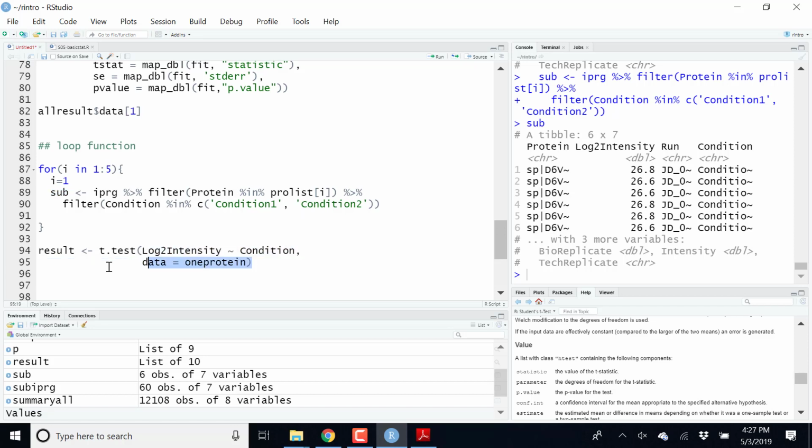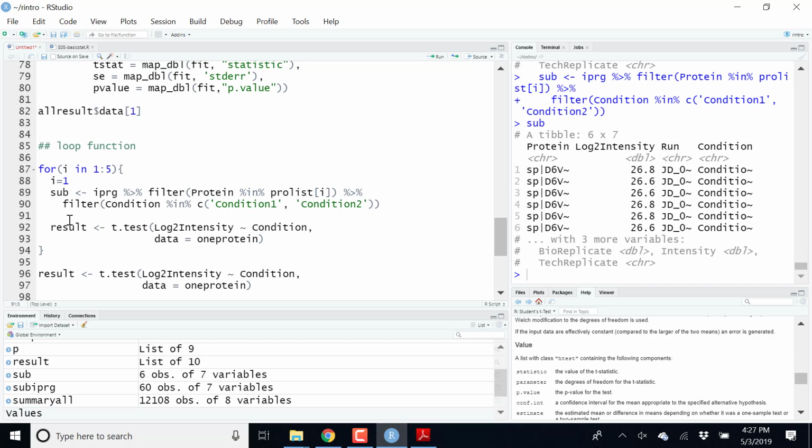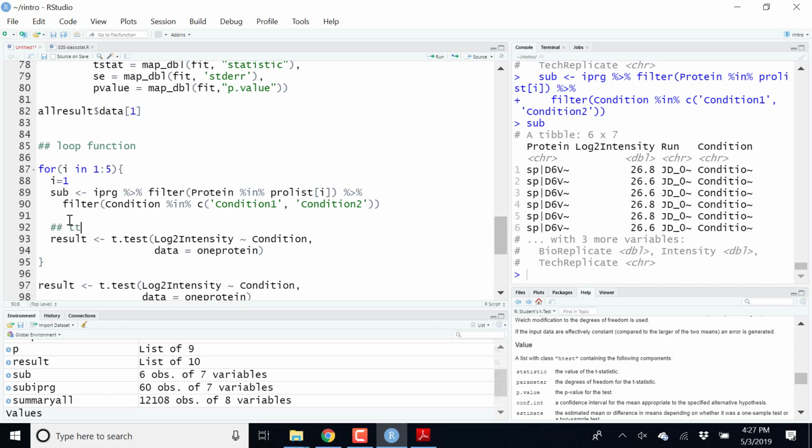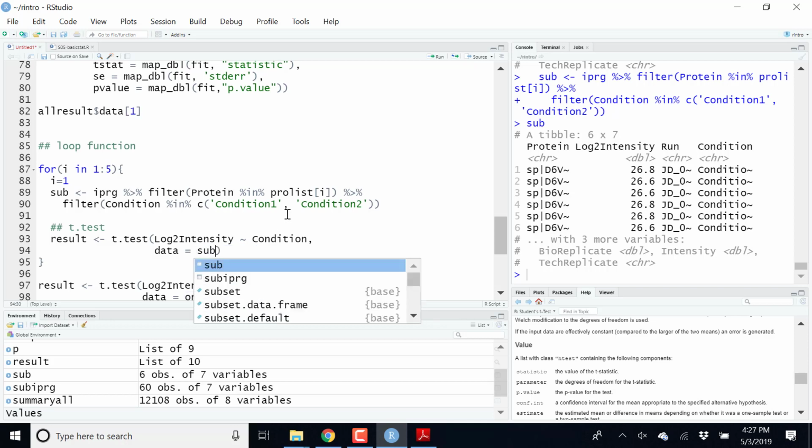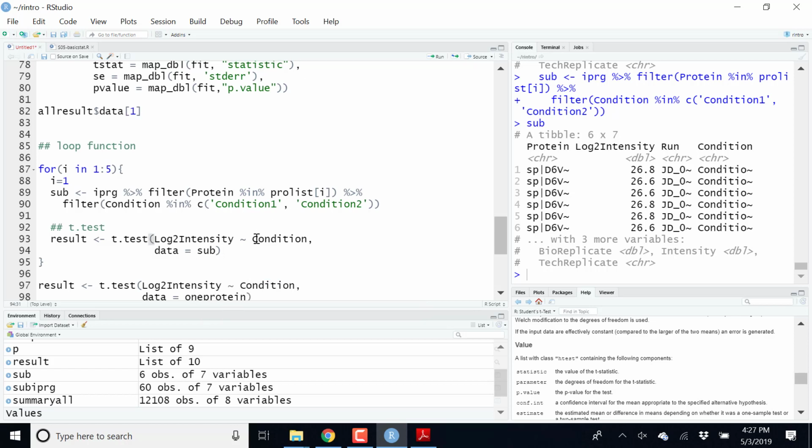Then I will compare in the next step, the t-test. But now this input should not be fixed. If we use one protein, we already defined the one protein out of the loop, so it will be a fixed value.